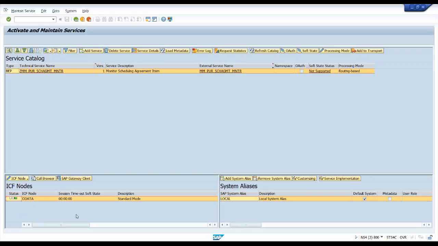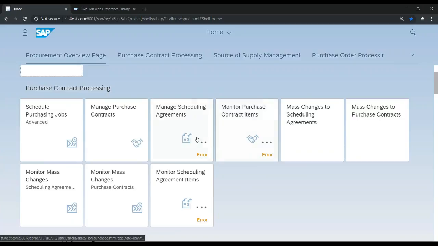So all this troubleshooting, we will learn it in this course, how to troubleshoot these problems, what you get here. So there can be an authorization missing. There can be a bug in the app. There can be an issue with the app index. There can be an issue in finding the right app component in the target mapping. It could be anything. So all these things we will be covering as part of our course, how to troubleshoot these apps, because this is something which is also very important for a Fiori developer to find out and fix these issues. All right.